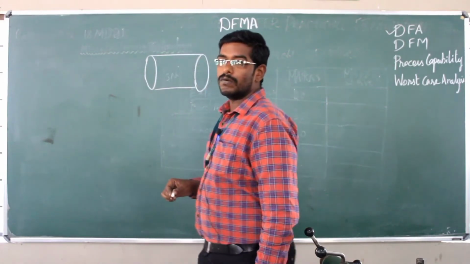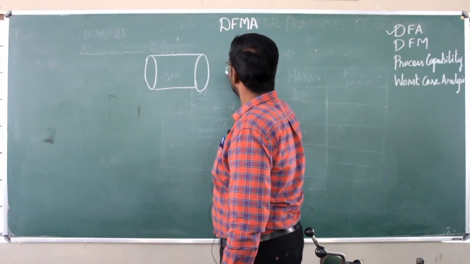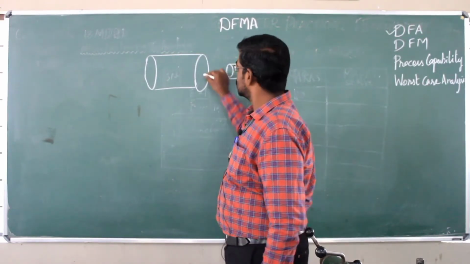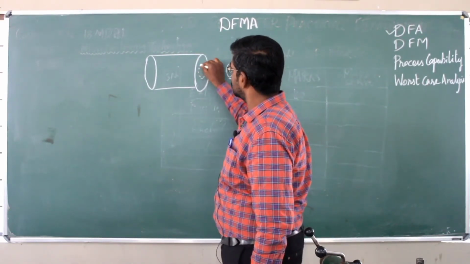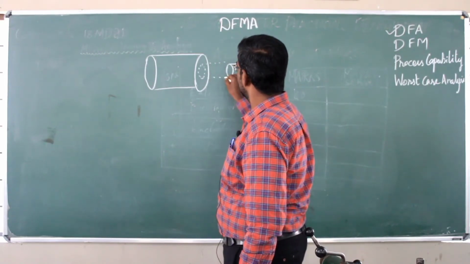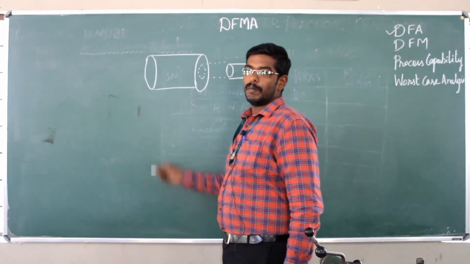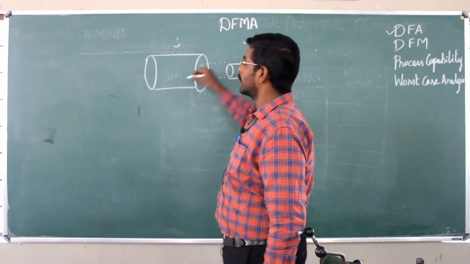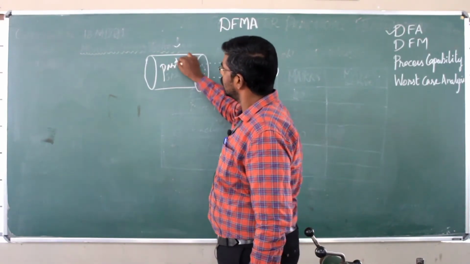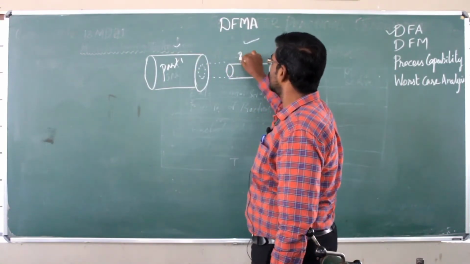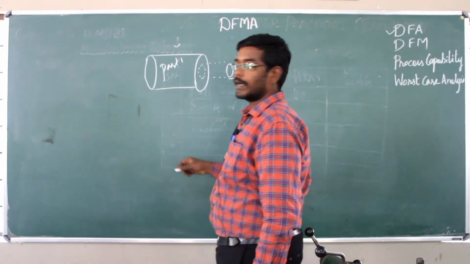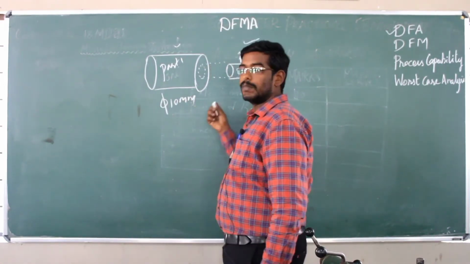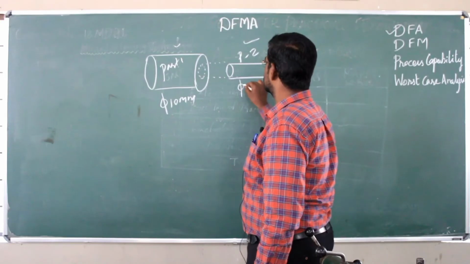and I have to assemble this holder here. This is the region where it is going to be assembled, right? I am a manufacturer. I will manufacture this one individually and this one individually. I will call it Part 1, and I will call this Part 2. I have a diameter of up to 10 mm, and the assembly diameter is up to 3 mm.